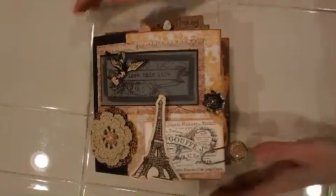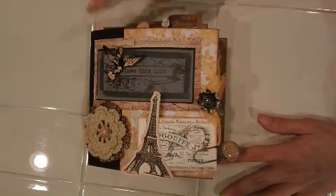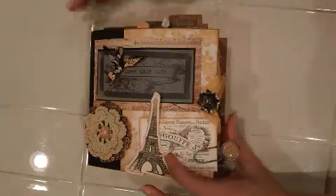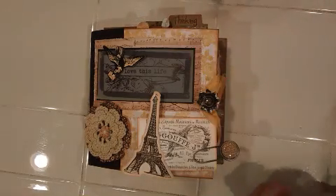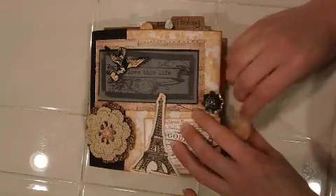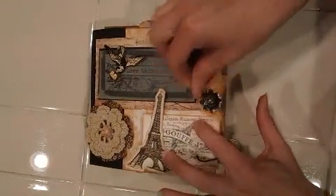So you guys, if you have this book already — if I made you one and sent one, the blank book, or you've downloaded it from my website, the tutorial on how to make this book by itself blank — this is just a decorated copy of it. We did a couple of videos showing you some of the things I did in this book so that you can follow along or take some ideas, but this is the finished version.